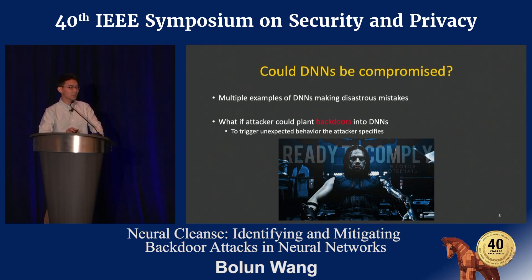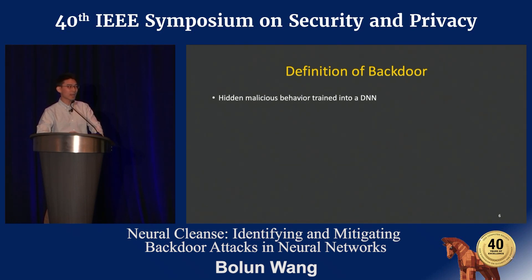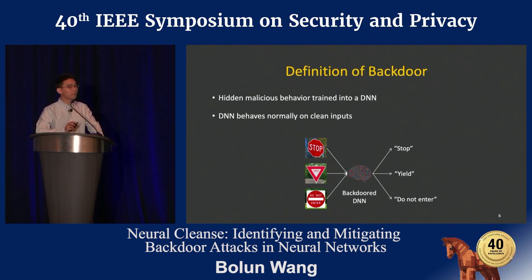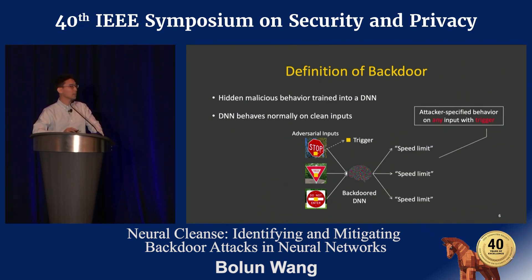There are actually papers showing that this type of backdoor attack is possible in deep learning models. These backdoors are hidden malicious behaviors inside deep learning models — for most of the time, they don't really affect how the model works. For example, a self-driving car with a traffic sign recognition model will recognize all traffic signs correctly, but not if there is a yellow sticker on the sign. If there is a yellow sticker, your model is going to recognize anything as speed limit, causing your car to run through every single stop sign and straight into an accident. This is what backdoor attack is about.